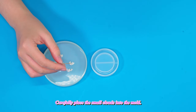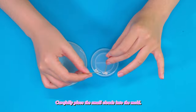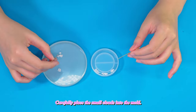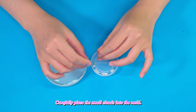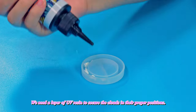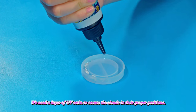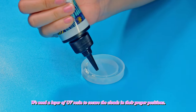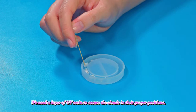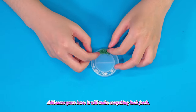Carefully place the small clouds into the mold. We need a layer of UV resin to secure the clouds in their proper positions. Add some grass here. It will make everything look fresh.